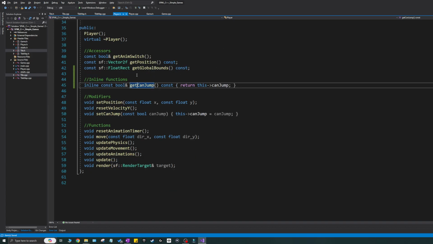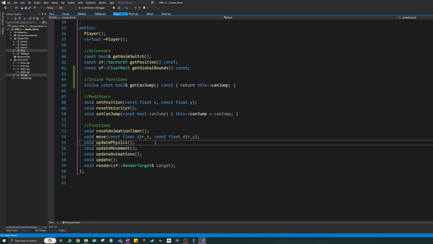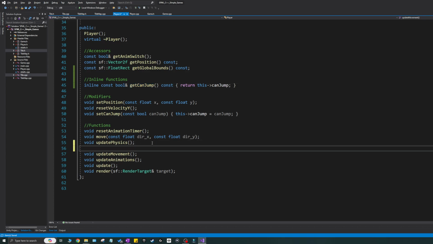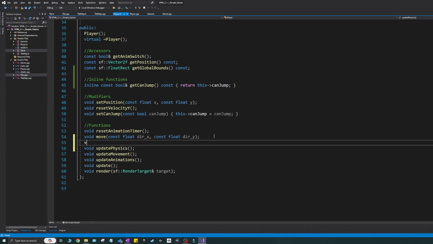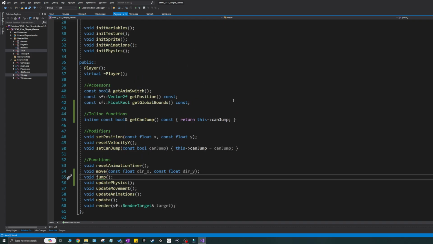We're going to need a header for something called jump. So where should we put that? Let me just put it below this, or I'll put it below move actually. What am I doing? Right here. So void jump will allow us to jump a little bit, and we'll do a little cleanup here. Let's see.